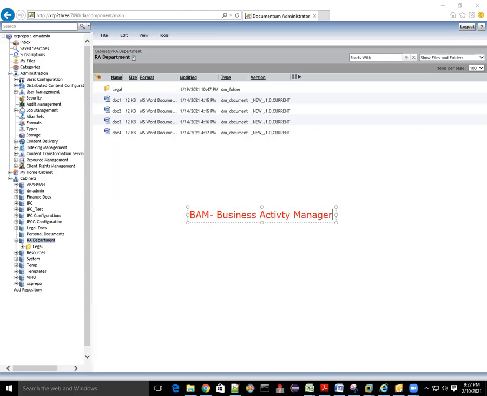Right? BAM, Business Activity Manager or Monitor, correct? So I'll just give you a glimpse of how to design a workflow, and how that workflow gets executed through Webtop or DA. I mean, how it gets initiated, how to see the report. So majorly, the DA part, the administrator part, is just to see the workflow reporting, because the business will execute a workflow. A developer or administrator is not going to execute a workflow, right?